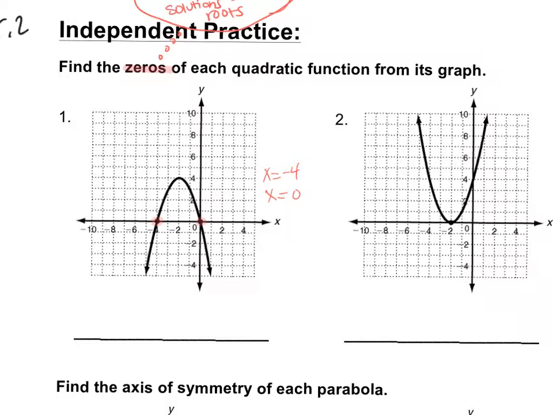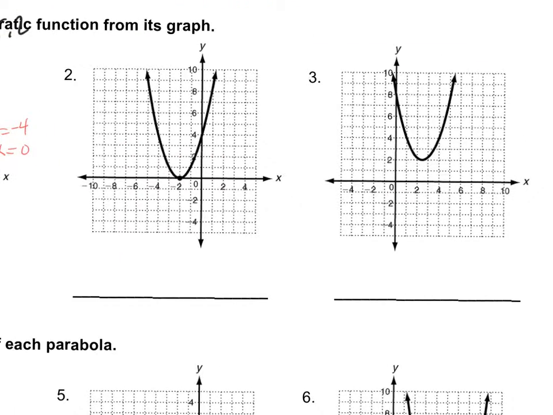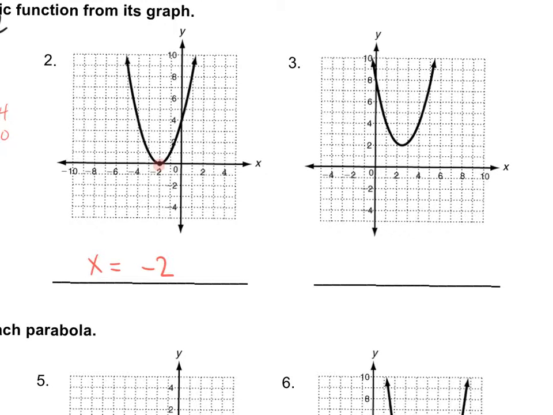So looking at number 2, what is the zero? Right? x is equal to -2? Exactly. The only zero is -2 because that is where I'm crossing the x-axis. So x is equal to -2. And that's your answer for the zeros of the graph. Exactly. Number 3, there are no zeros. It means there's no solution.